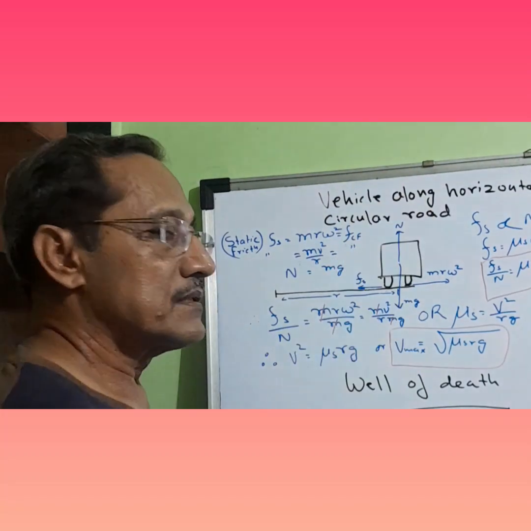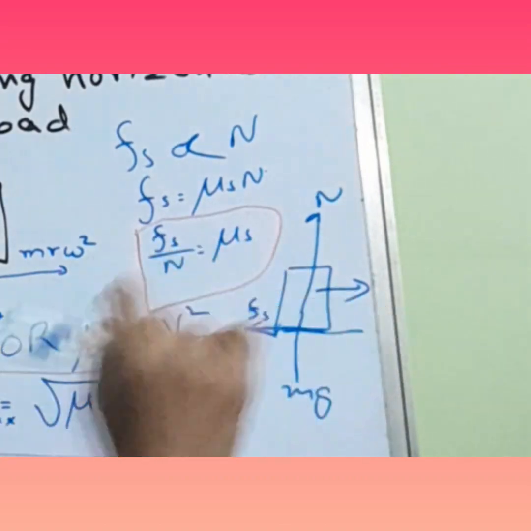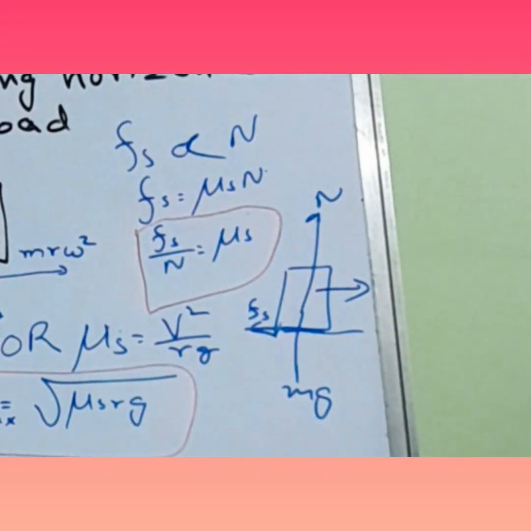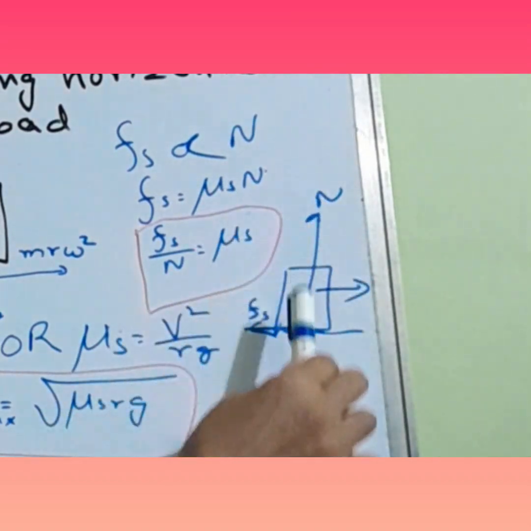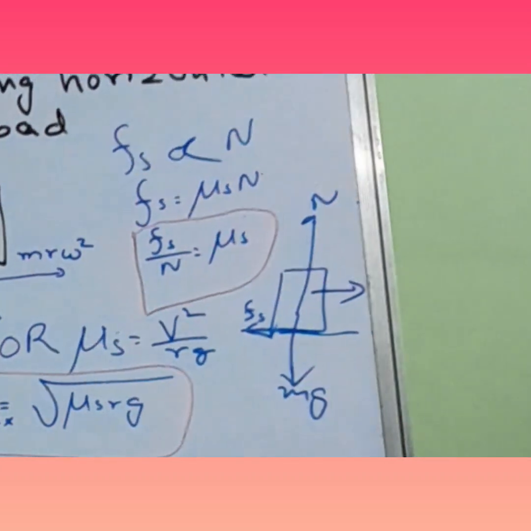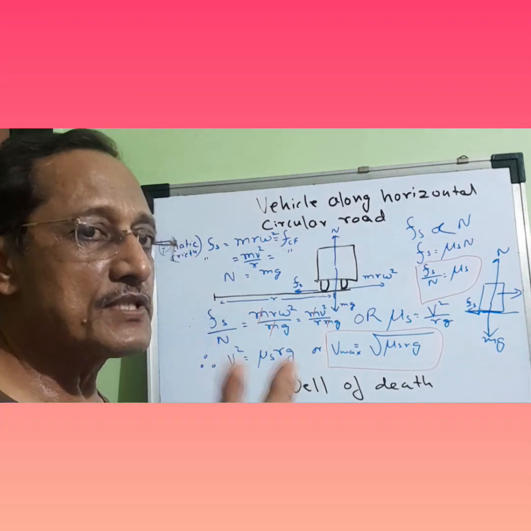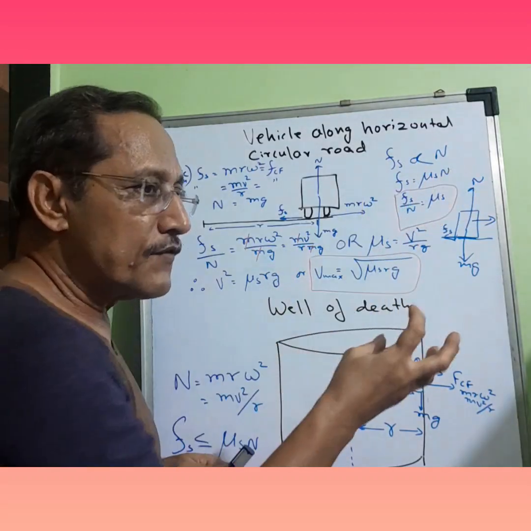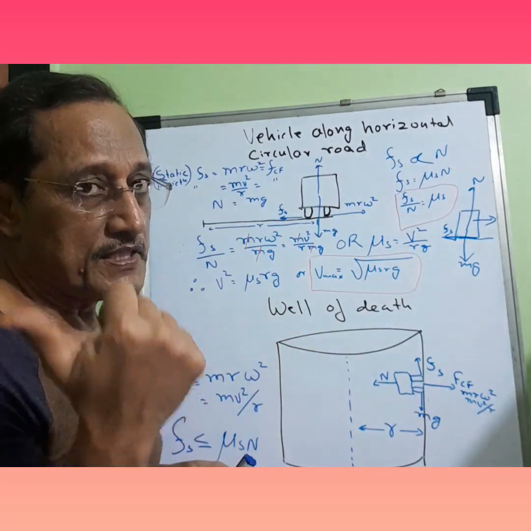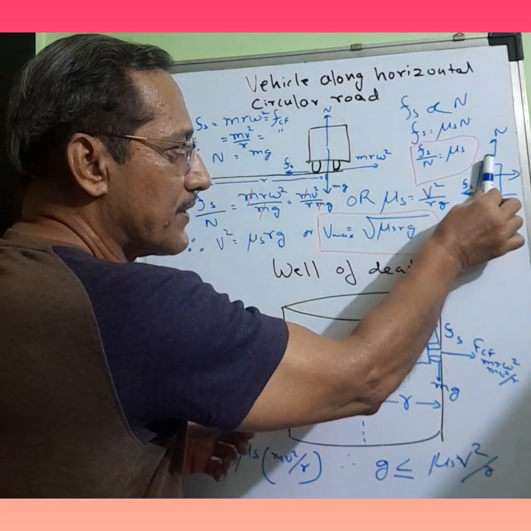Now I need to explain over here. Whenever a body is kept on the floor, the normal force balances mg. Mg is always towards the center of the earth. Mg is balanced by the normal. In earlier videos I have tried to show how, if the normal reduces, the body starts flying. I have given examples of lifts and all. Please refer to those videos. So the body is at rest.